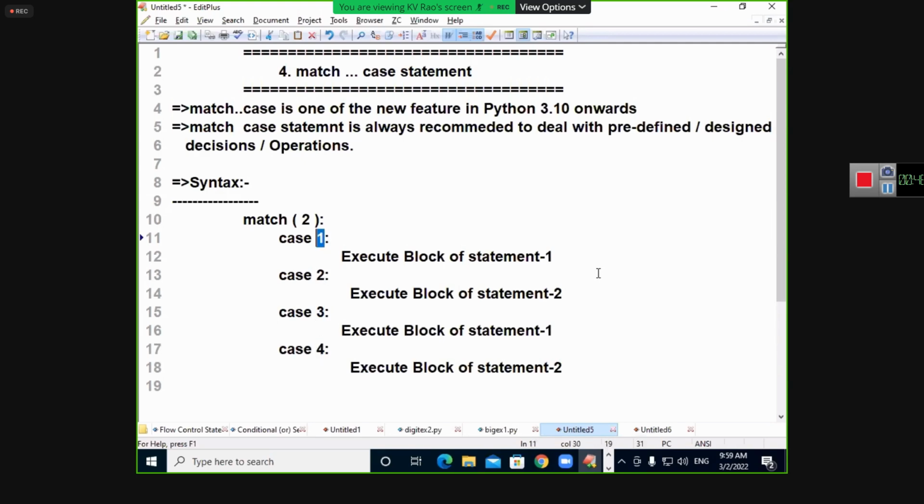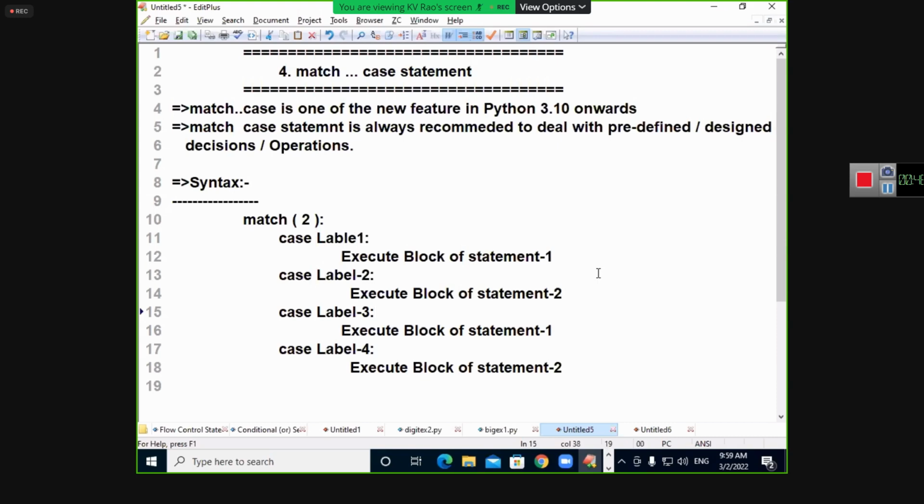So 1, 2, 3, 4. Instead of that, I am writing in general label 1, label 2, label 3, label 4. This is called label 1, label 2, label 3, etc. I am writing in general.